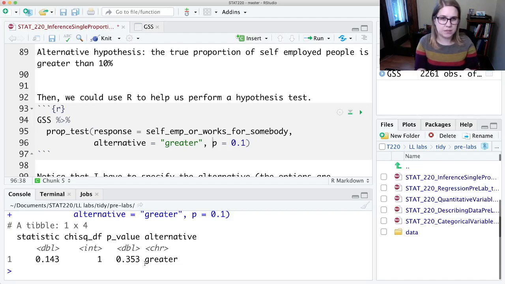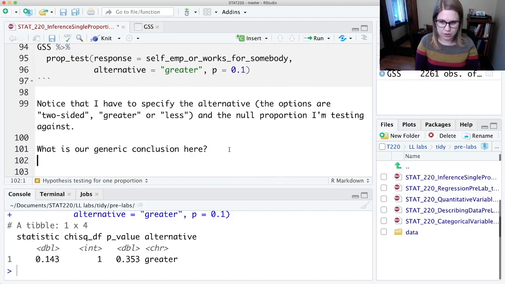We don't see the z-score here, but it's being computed for us behind the scenes by R. So R is finding the standard error using that formula that we talked about, and then it's doing the p hat minus p naught over the standard error to find a z-score, and then it's looking at that z-score in the context of the normal distribution, and then it's finding the p-value. So it just tells me the p-value at the end here.